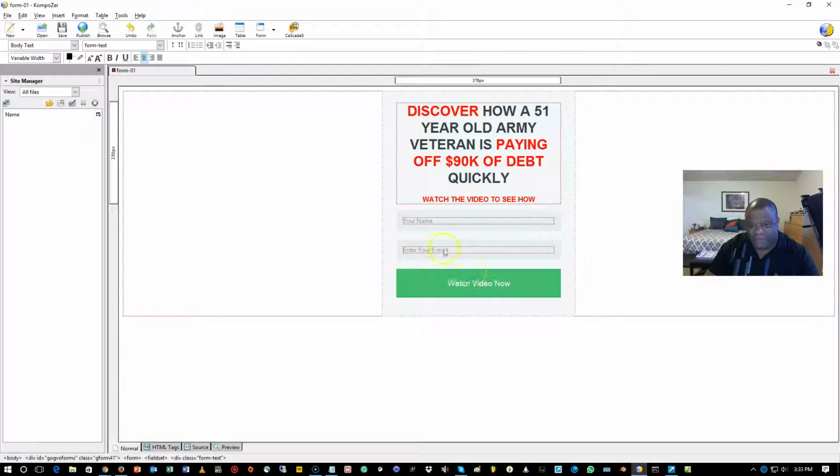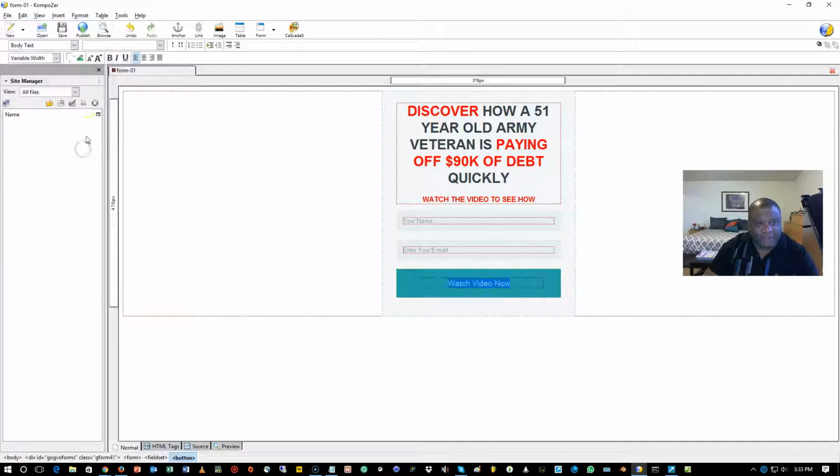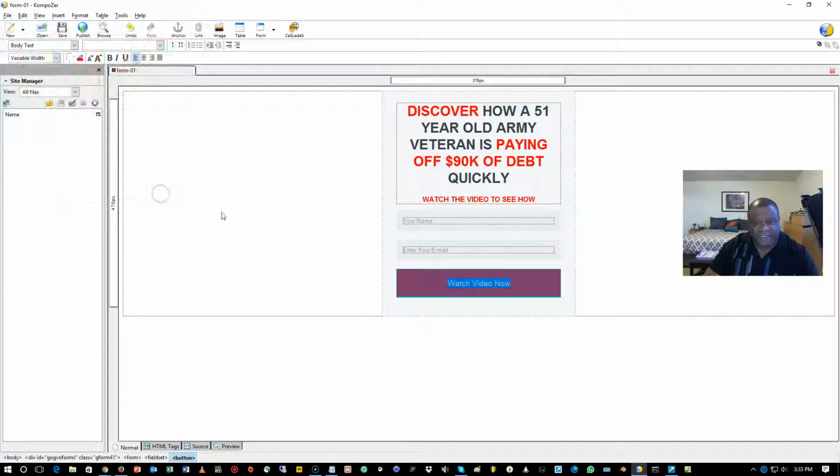So next thing we're going to do is go right here and just click on this box here. We'll double click it, so it looks like it's highlighted. When this box pops up, we're going to say cancel, and you're going to see the color of the box here. So with a button, we're going to change that color to red. You can choose whatever color you like, but we make the text red here match the button so that everything matches. Okay, so now it's red. See how that is? And we can change this text to black or whatever color you like, but I'm going to leave it white for now. So that's that. And now we're going to go over to source.